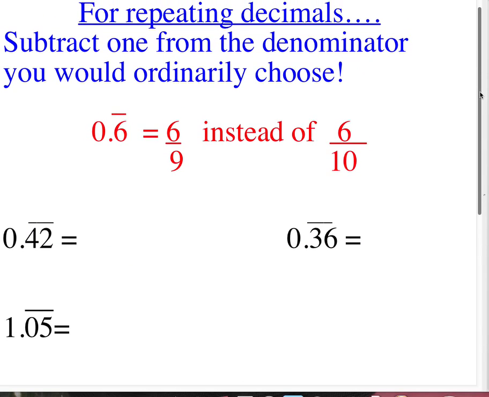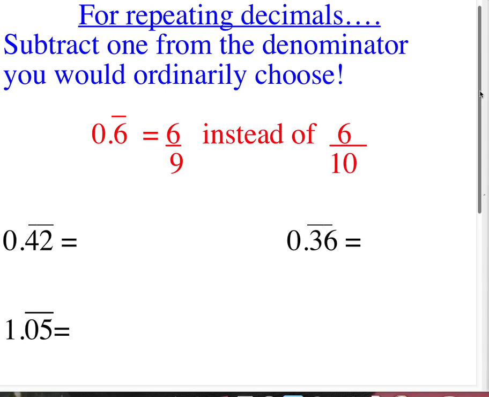Sometimes we are faced with repeating decimals, and they can be a bit of a pain, not gonna lie. Let's look at this example that I have here. 0.6 repeating. What does that really mean? It really means this. Forever and ever and ever, never ending sixes, right? Well, the simplified way of writing that is shown with a little line over the 6. I know you guys have seen that many, many times.